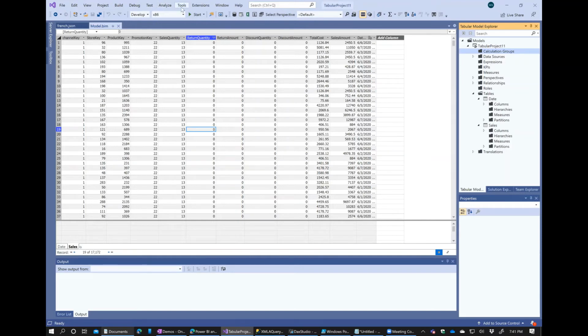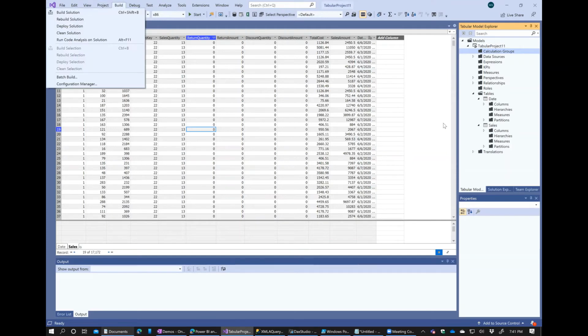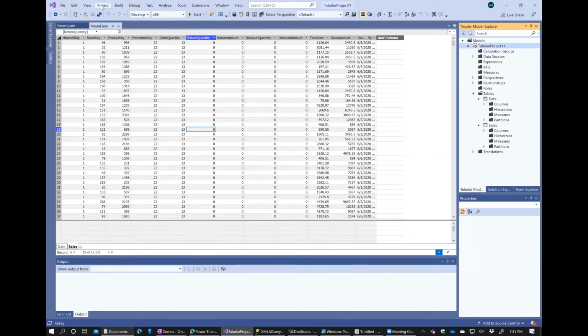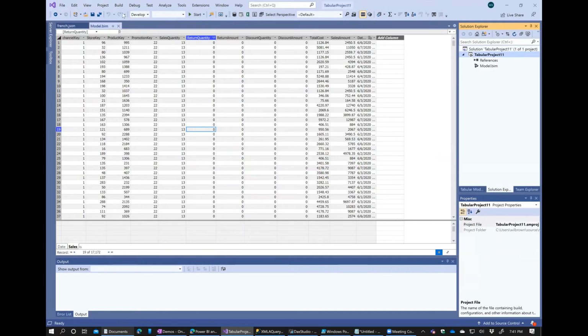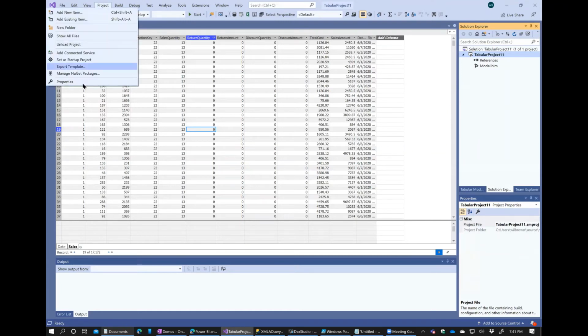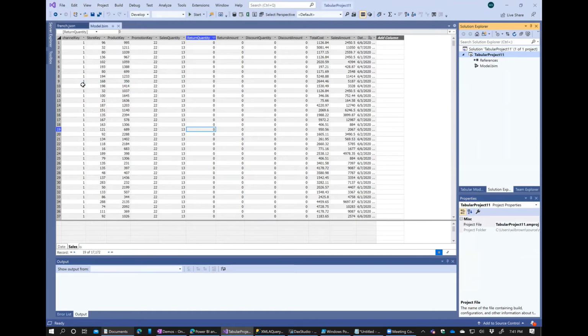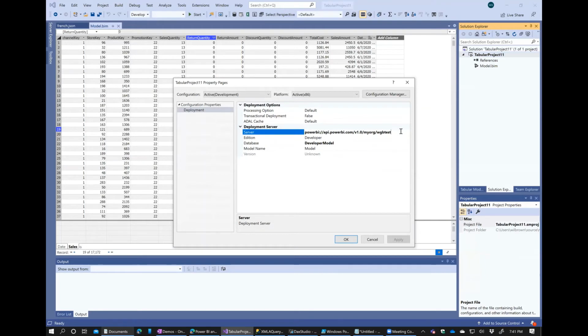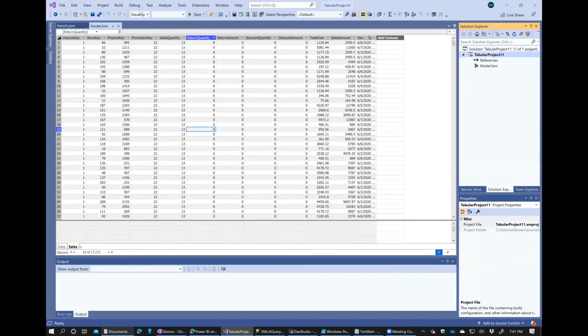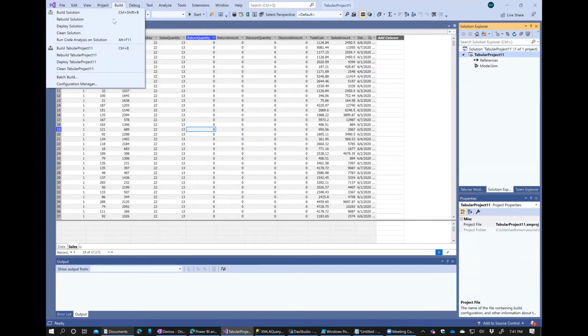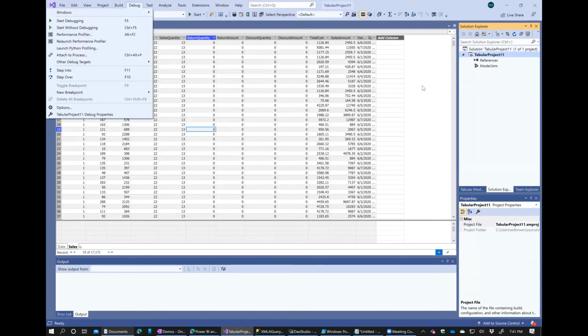Now, inside of that, I should point out, once you build one of these things, let me go click on the right step. Where's my properties? There we go. Under my project properties, I simply tell it what server I want to deploy to, the database name, and of course the model name. And that's all I need to do. And if I click on build, it will deploy all the objects.